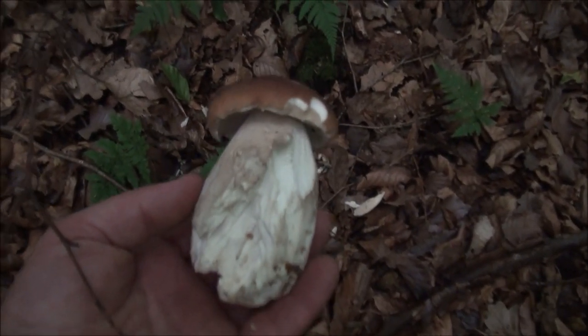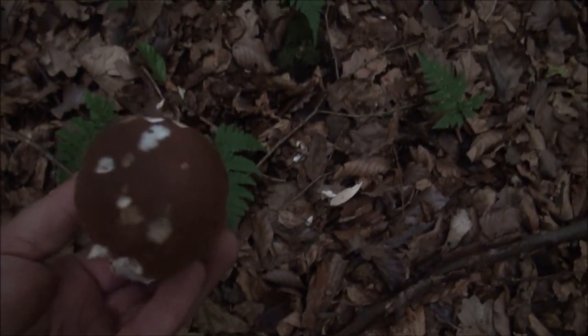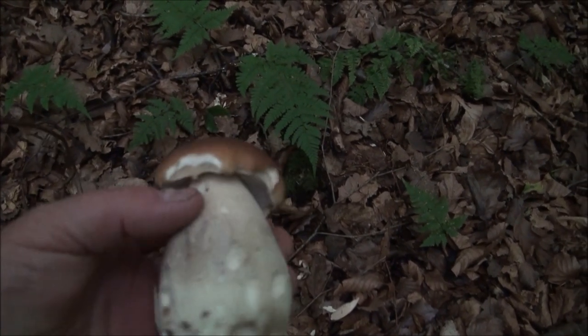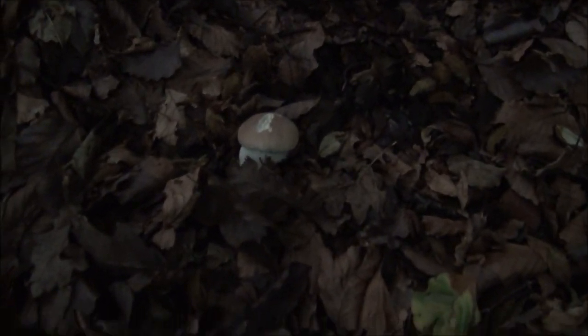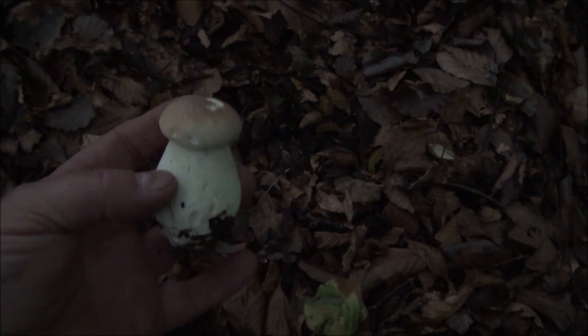The only problem is when they're kicked over they've got a white stem — they're very easy to see. But in amongst all the leaves it's less easy to see; you've got to have really sharp eyes. I'm probably going to have to come back to this area when it's light, possibly in the next few days, because these are obviously fruiting now. There's another one which has been absolutely savaged by the slugs — no point even picking that. Looks like there's another one coming up here, just starting — that'll be ready in a couple of days, so it's well worth noting. There may be another one over there as well. It might be sacrilege picking something this small, but there are so many deer in these woods it's going to get kicked over, and the slugs are probably going to hammer it.